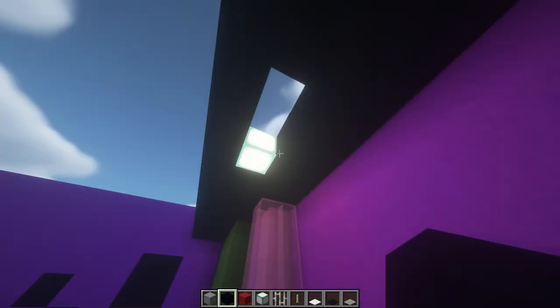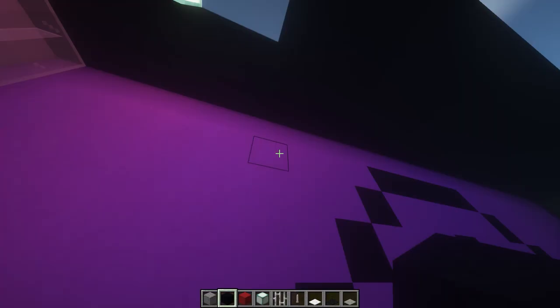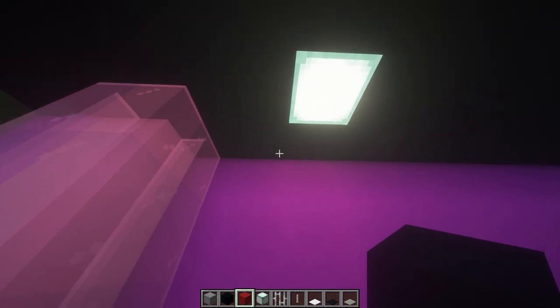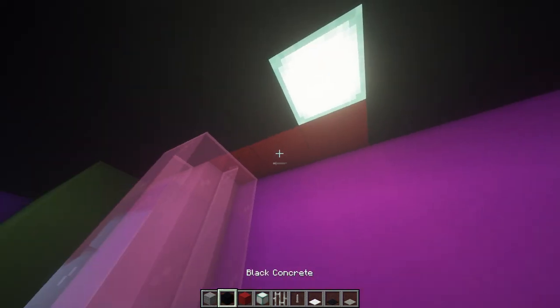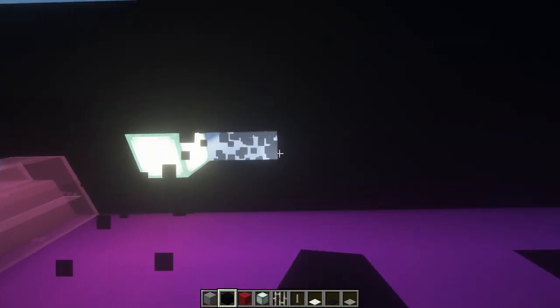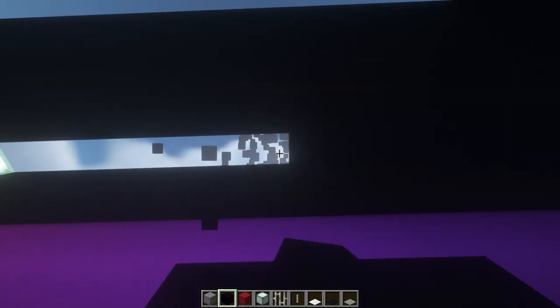1, 2, okay, that's not exactly centered. I'm going to move it back one more. So instead it's 1, 2, 3. So just 3 blocks out, and on the top is the sea lantern. Now we're going to go 1, 2, 3, 4, 5, 6, 7, 8, sea lantern.